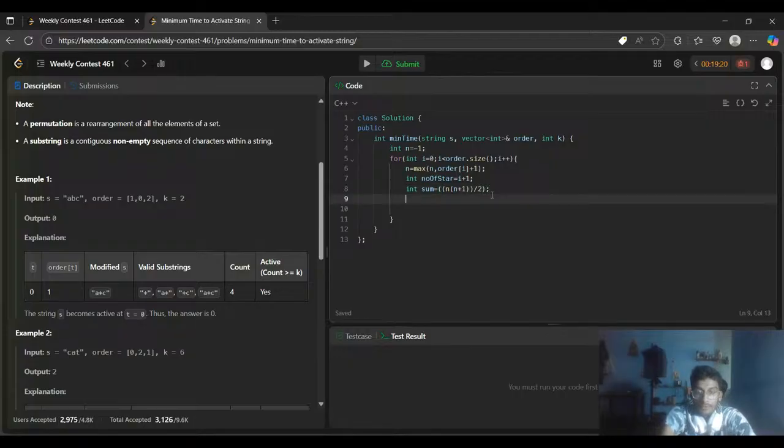First of all, the number of stars is equal to n.